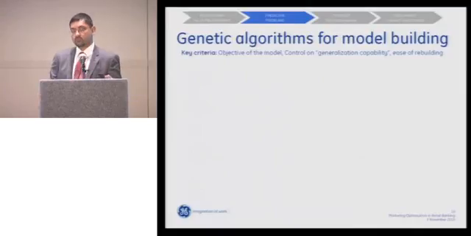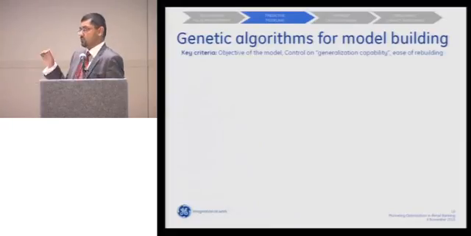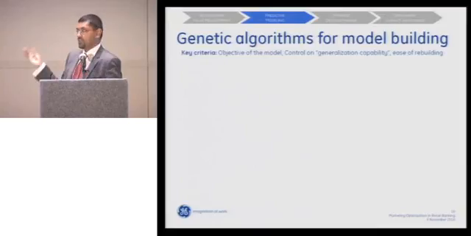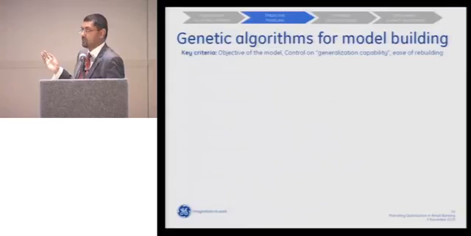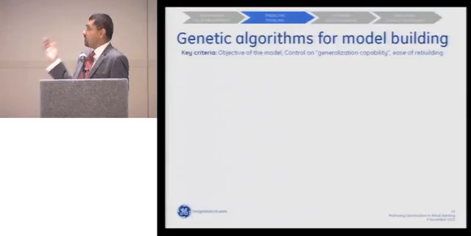What you need, however, is probably a model that, if you were to use it to generate response scores and rank these scores, would capture most of your potential respondents in the top 20% of the scores, because that's what your budget allows. So your best model for that decision problem is a model that's able to achieve that objective, not necessarily maximum likelihood. Genetic algorithms, since they are a direct search method, allow you to define any objective as complex as you wish, and they don't need to be mathematically very well behaved. That gives you a lot of flexibility in the kind of models you build.